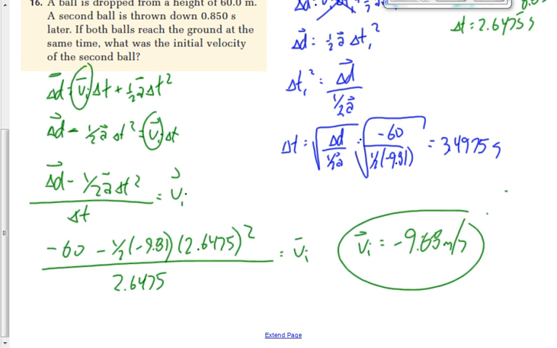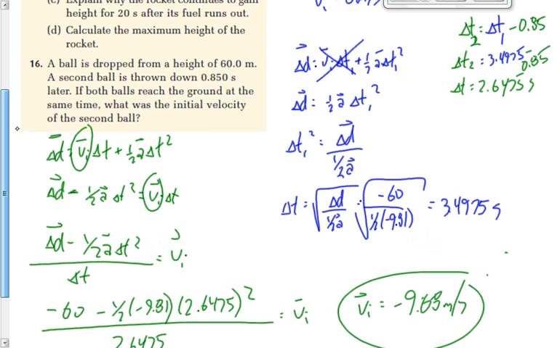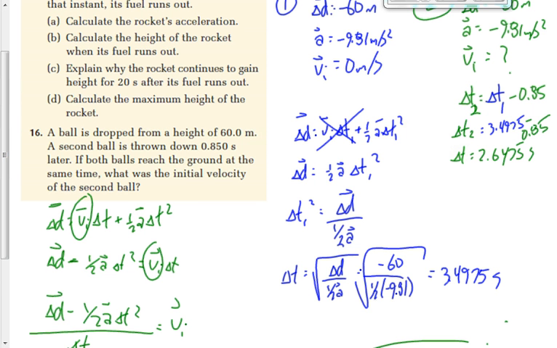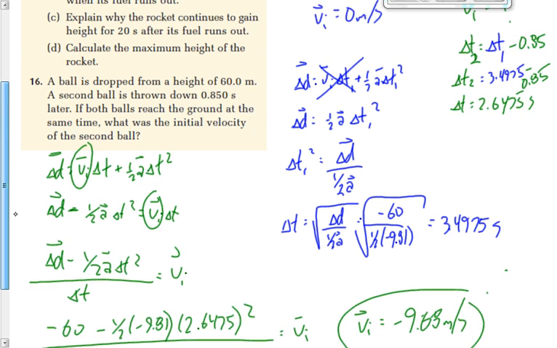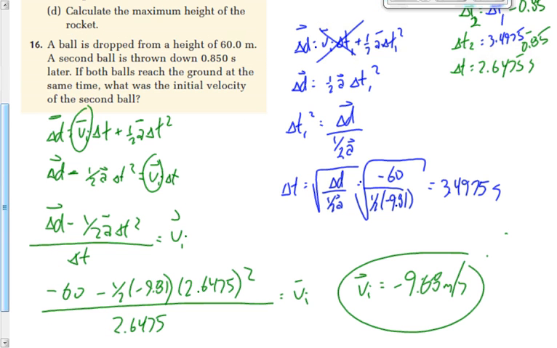34. Okay, well, I think you are typing it in wrong. I'm not sure what you're doing wrong. I'll check there in a few minutes when you get working on some questions. But just looking at the question, I don't know what the time should be off the top of my head. But I know falling 60 meters is not going to take 34 seconds. It's going to be in the range of 3 or 4 seconds. So I think my time would be the right one there. And I think you're just doing something wrong with the calculator. I'll help you out once you get working on some questions. Good?